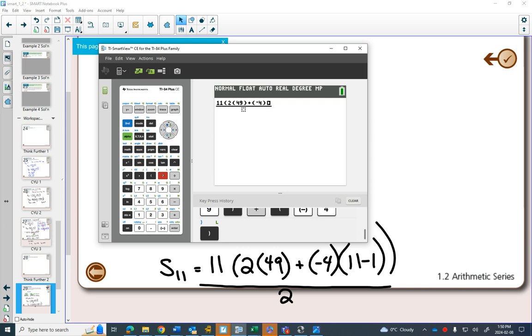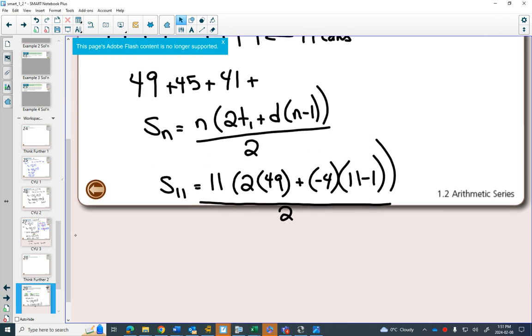Okay? Bracket. And some of this, like 11 minus 1, I hope you could do mental math in your head, but sometimes you just type without thinking. So I wrote exactly what I saw here, and I'll put a 2 on the bottom, and I push enter, and I get 319 without having to do a bunch of other math in a row. If you can type everything into your calculator all at once, perfect.